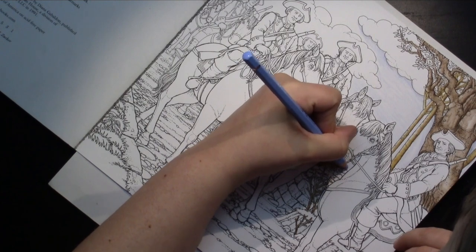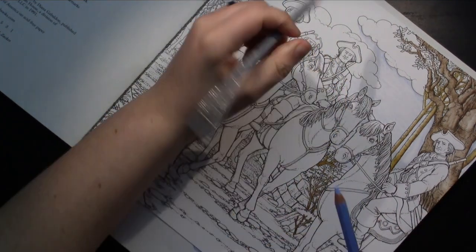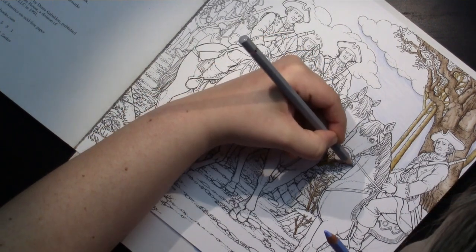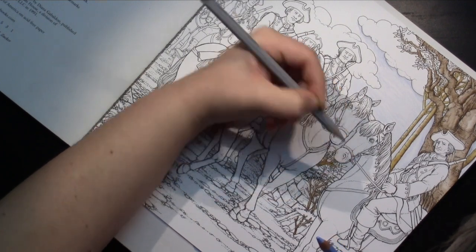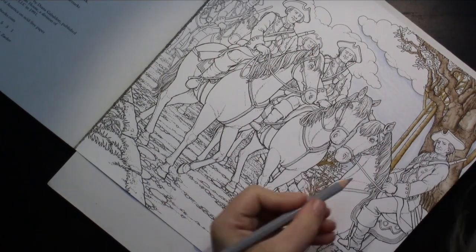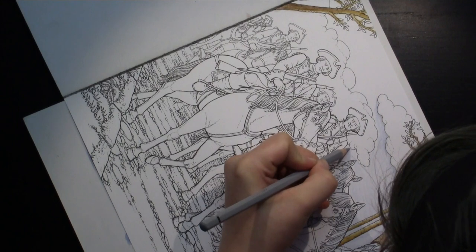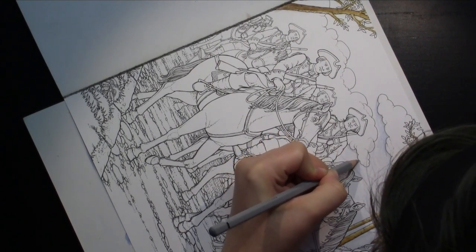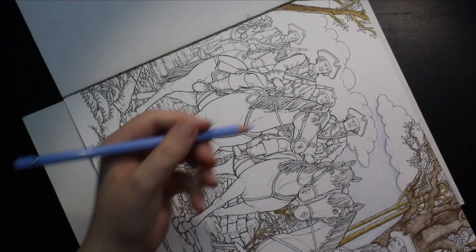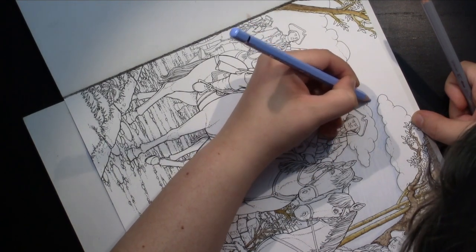Find all of these little bits where there is sky. Sky in between here. I just don't want to have it look too cartoony or children's book illustration-y, so that is why I'm putting in quite a bit of gray, not only the sky blue. I think it looks way more natural to have more than one blue, or a blue and a gray in a sky, especially in Scotland, where let's say we don't have the Caribbean kind of skies, you know.